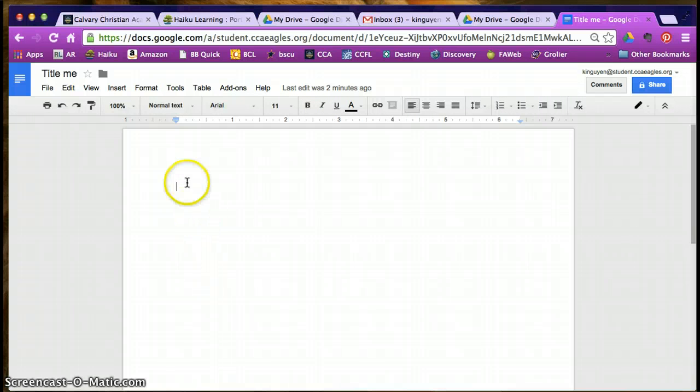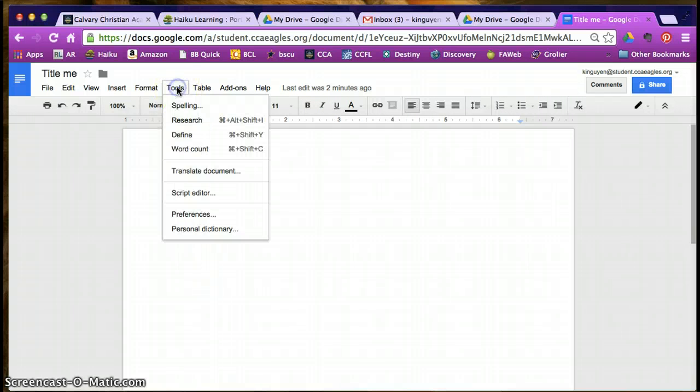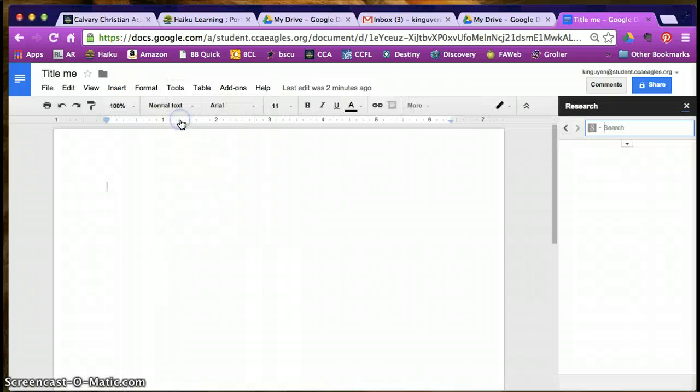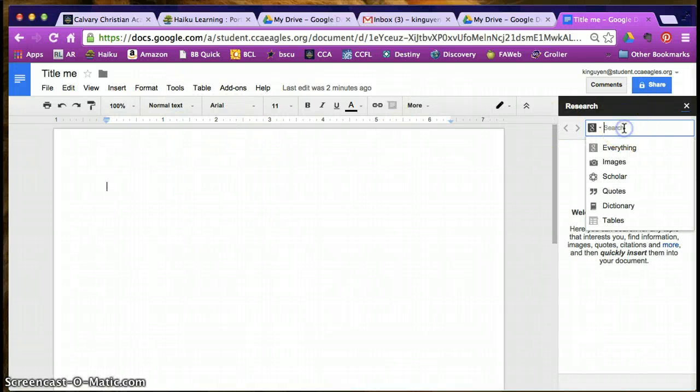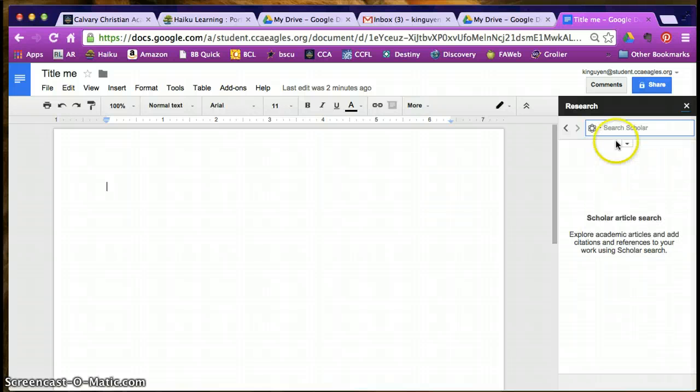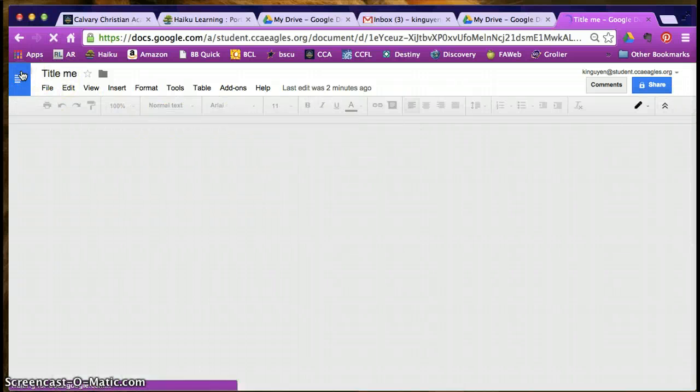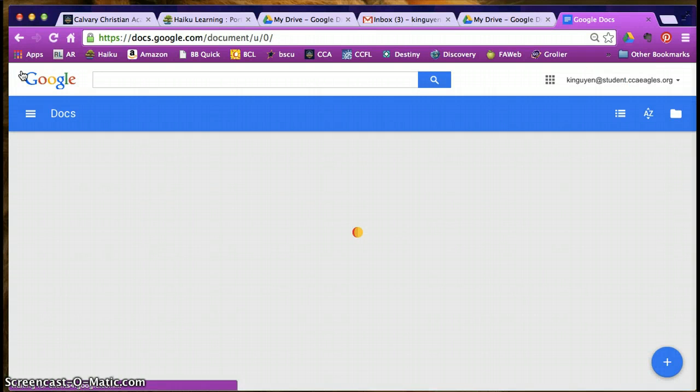Another one is that you can research right inside Google Docs by going to your tools bar and hitting research. And again, here it just brings up automatically a Google search. So if you were looking for something and you're doing a paper, you could search it right here. You can even search Google Scholar to make sure that you're getting scholarly articles and things that are recommended and read by educators. So you have that research tool right inside Google Docs. So those are all reasons that we recommend that you use Google Docs. And also because it stays right inside your drive and you don't have to worry about losing your work.